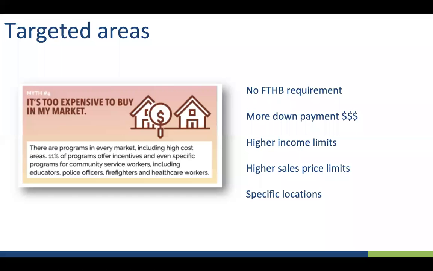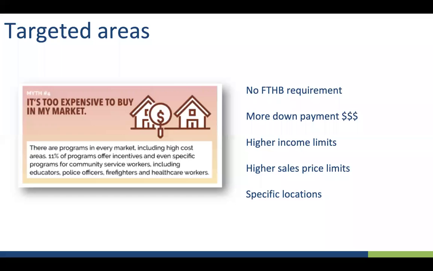Location really matters when it comes to down payment assistance because, first of all, the fact that down payment assistance programs are available can help combat that misperception. But in targeted areas, which could be bounded by zip codes, census tracts, city boundaries, entire counties, many state housing finance agencies will offer some of these benefits. They might waive the first-time homebuyer requirement if you're purchasing a home in a targeted area. So even if the program itself is only available for first-time homebuyers, if you're buying in a targeted area, they might waive that requirement.